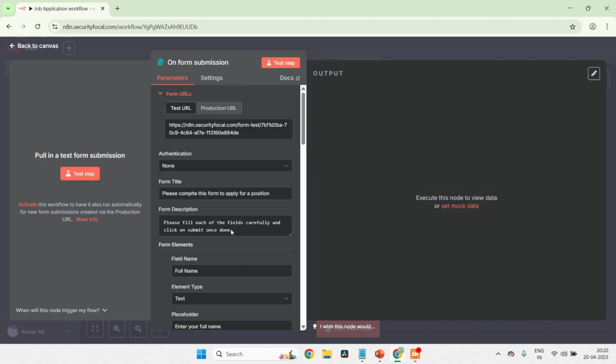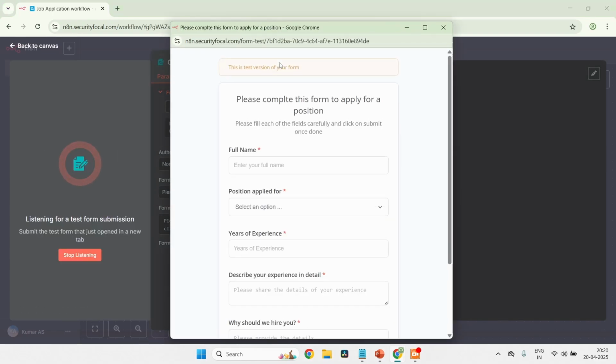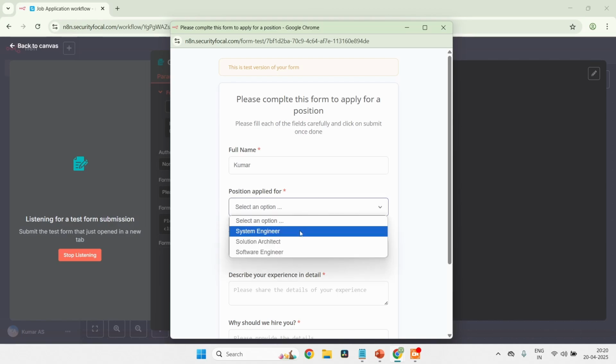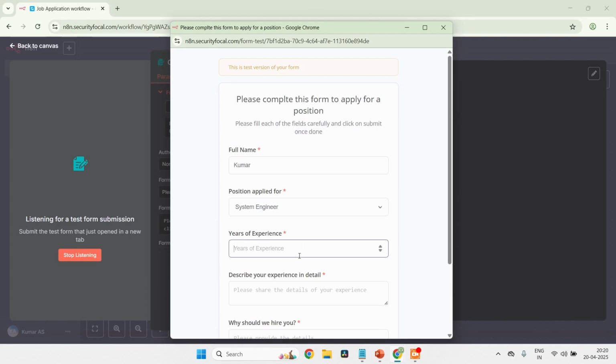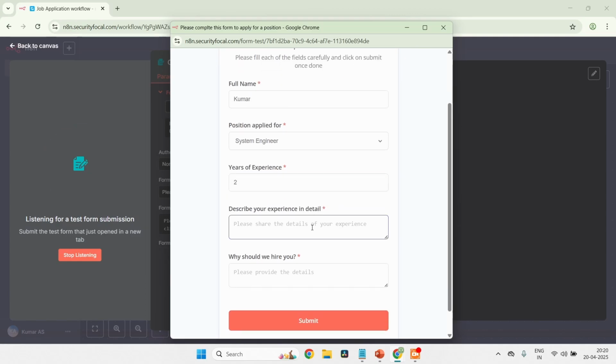So that's fine, and let's try to test this step. To do that, I'll just click on test step, and I can see this form here. This is a test version, of course, and here I can enter the details. We'll just add some random details here. I have some sample data which we will use later, but for now let me just put something here.